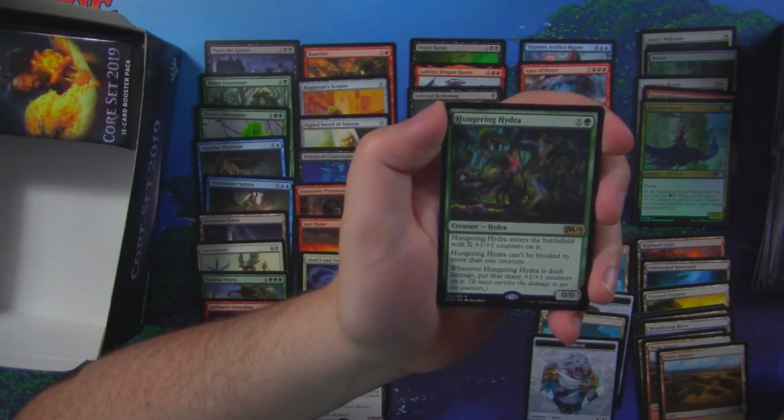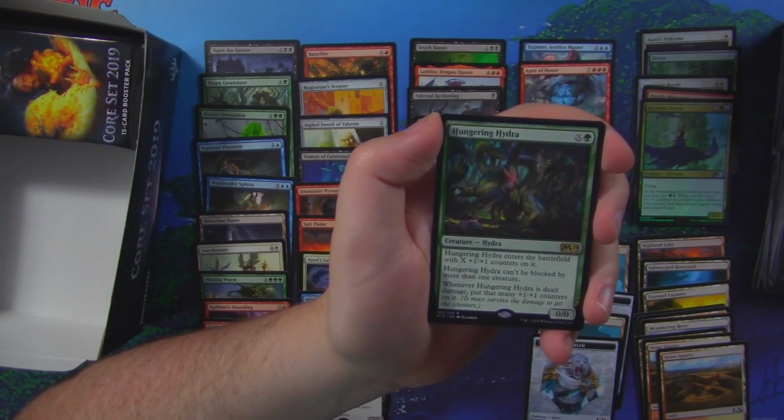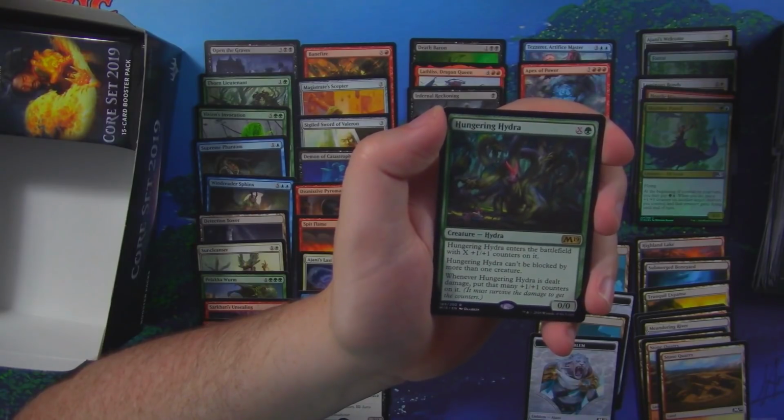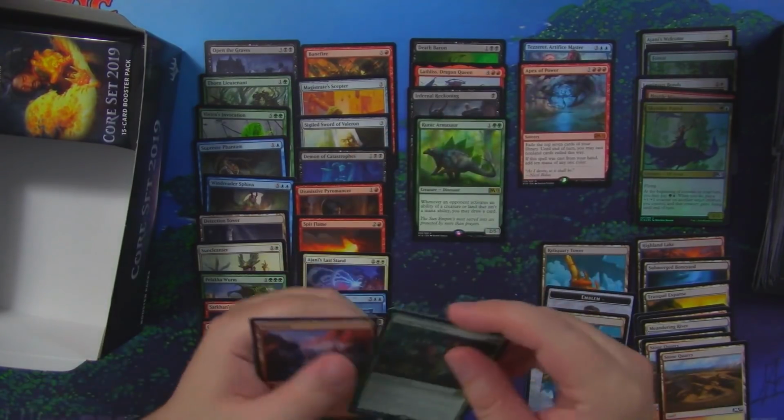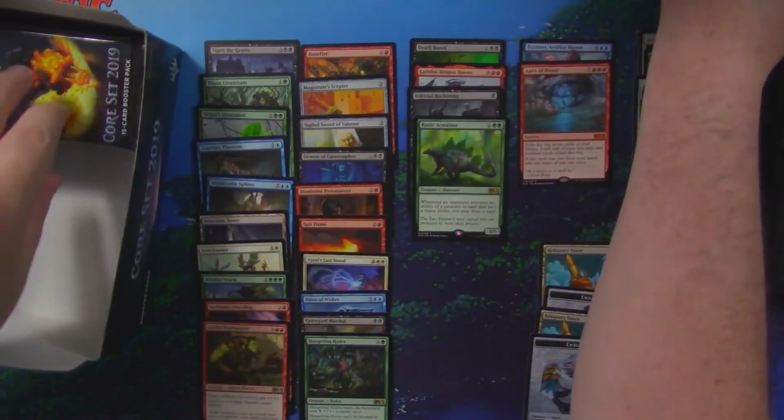It's X and green, and it comes into the battlefield with X +1/+1 counters on it. Hungering Hydra can't be blocked by more than one creature. Whenever Hungering Hydra is dealt damage, put that many +1/+1 counters on it. Seems alright.